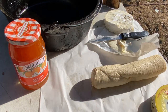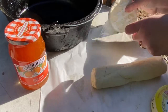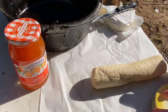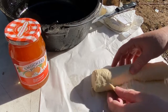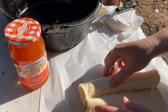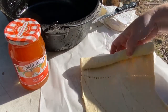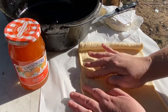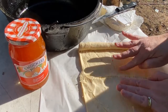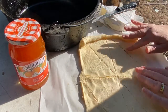I actually have parchment paper down already, just because I'm gonna put it directly into my Dutch oven. I'm gonna roll this out. It's a little breezy, so I'm trying to keep my parchment paper from flying all over the place. I'm just gonna make sure the perforations are nicely closed. It doesn't have to be perfect. Just enough.